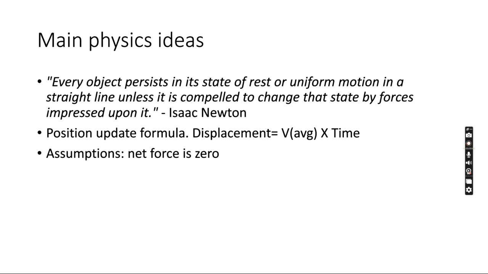This was the formula behind the data in the first place. It found that the change in position, or displacement, was equal to average velocity times time, and the average velocity is the same as the initial and final velocity because it's assumed that the velocity is constant. And it was also assumed that net force is zero, which is not the case, but I will get to that. But of course, the purpose of using these pieces of data is because, one, if it's going to be constant velocity, then the net force has to be zero. And two, the change in displacement is based on that average velocity times time.